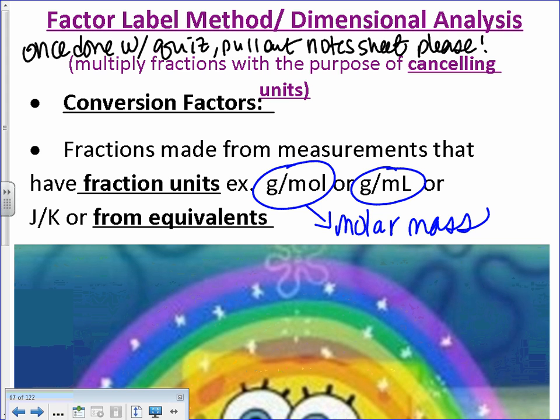Another one, it's not JK, it's joules per Kelvin. What are each of these units representing? Joules are the unit of what? Electricity or energy, right? I'm just going to say energy in general. And Kelvin is temperature. So we can relate all kinds of things. We call them equivalent because they're equivalent in some way or form, just like 1 foot is equal to 12 inches. I'm telling you a certain number of grams is going to equal 1 mole, or a certain number of joules is going to equal 1 Kelvin. So these are just things we're now establishing as equal.